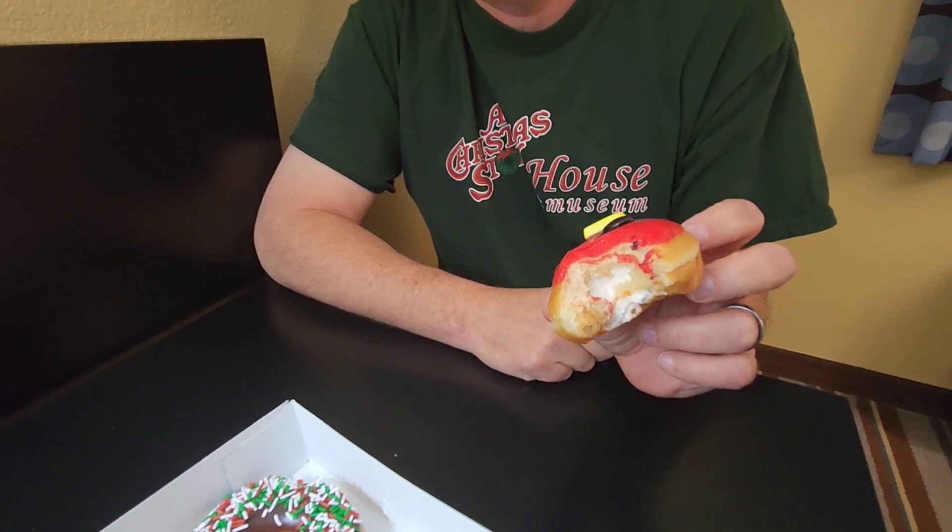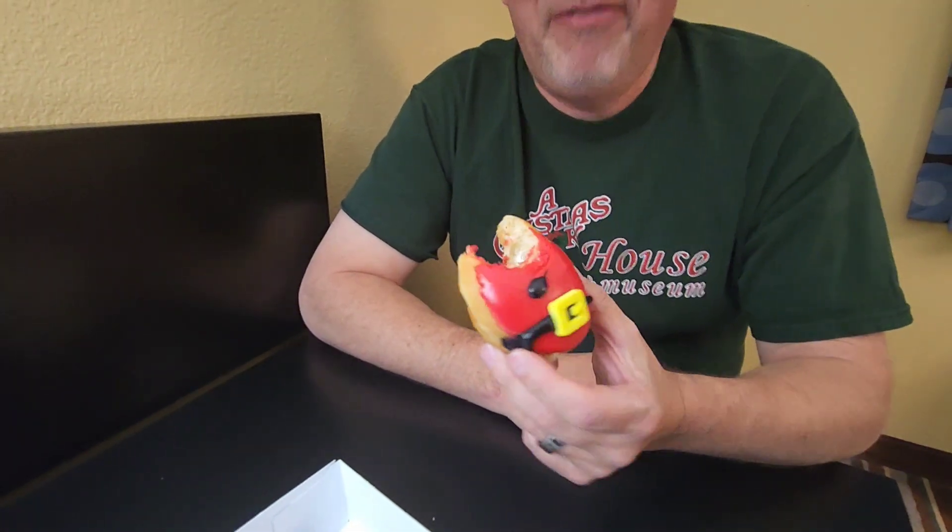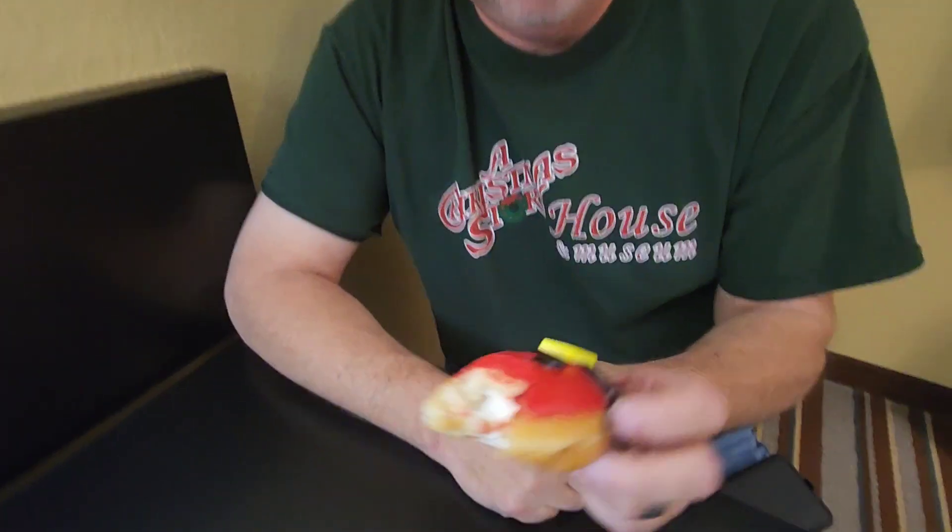I'm not going to eat the sugar piece first, but I'm going after it. I'm going to eat his belly. When I took that bite, the cream filling came out the back — all over my hands, in between my fingers. It was pretty full. A lot of times they don't put a lot of cream in it. It's not a real big donut — comparing it to the other ones, it's probably the smallest. Nice flavor. I like the cream that Krispy Kreme uses — it tastes different than Bavarian cream, it reminds me of the cream in a cream horn. I think it's called Holland Cream. I like the icing. I'm going after the sugar piece belt buckle — his pants are probably going to fall down now. It's like I ate the spider at Halloween time. That's good.